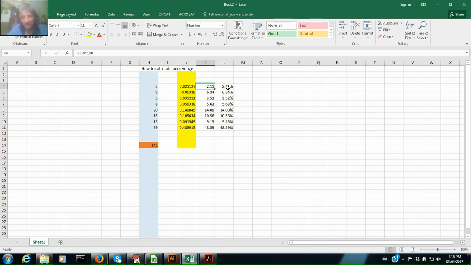Then the final step, we just copied this cell over to column 11, and we used the spreadsheet's percentage function, which did it automatically. When you use the spreadsheet's function, you don't have to worry about doing the multiplication by 100.